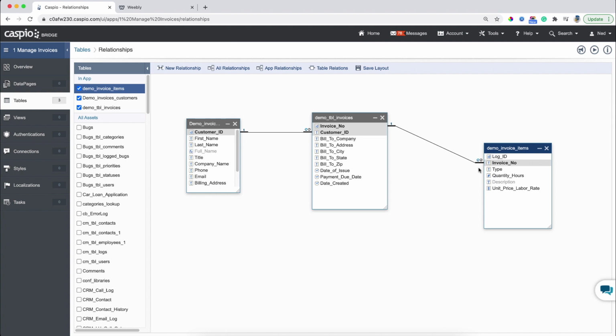This video will just focus on the workflow of the invoices, but I just want you to keep in mind that you could add that component to it if you would like your customers to log in, or if you would like your employees to log in and be able to manage customers and their invoices.